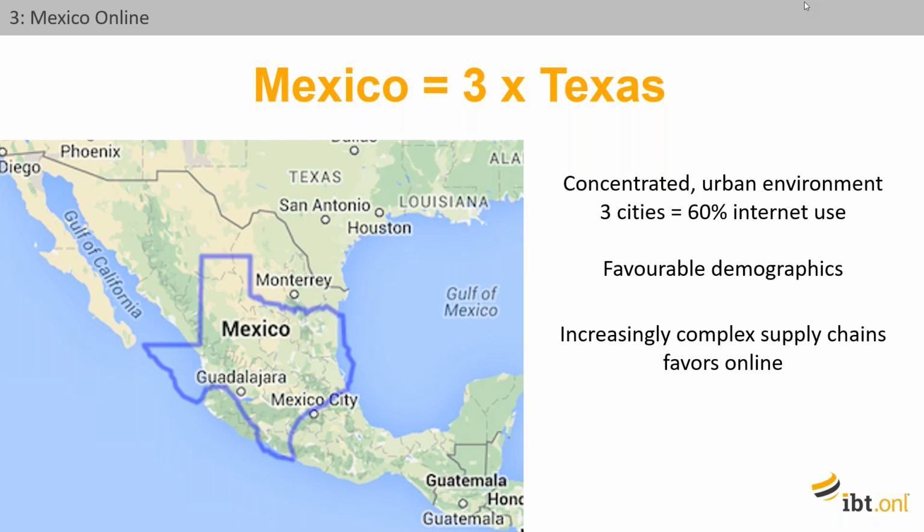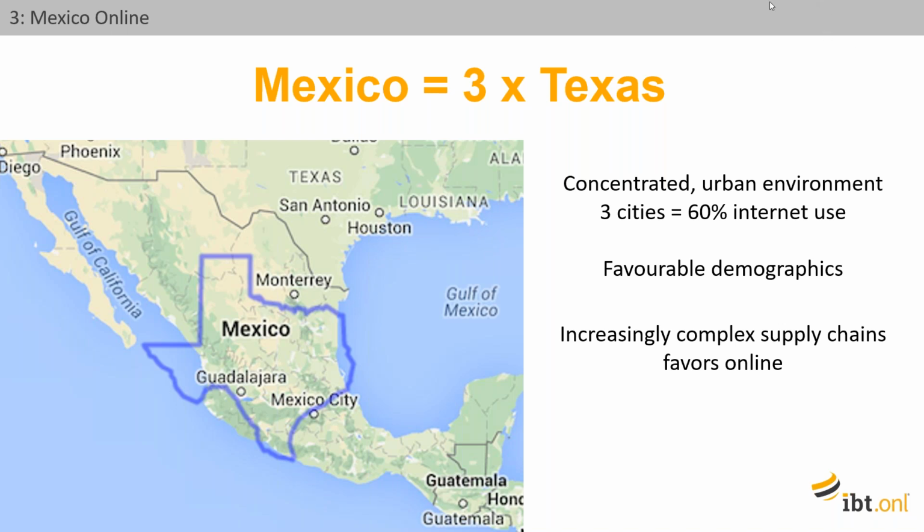Also, something that's important to note is the demographics: about 30% of the Mexican population is under 18, which we can use for internet forecasts. Obviously, millennials and the next generation are very online, very internet focused. They trust social media and websites much more than older generations. So it's important for companies to take advantage of this and make sure to have that online presence in Mexico. It's also, because of these really complex supply chains, it also favors online so that everything's centralized and organized.